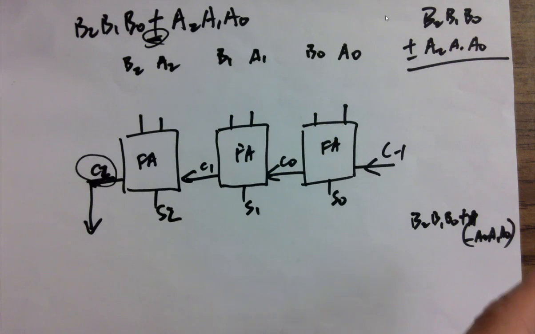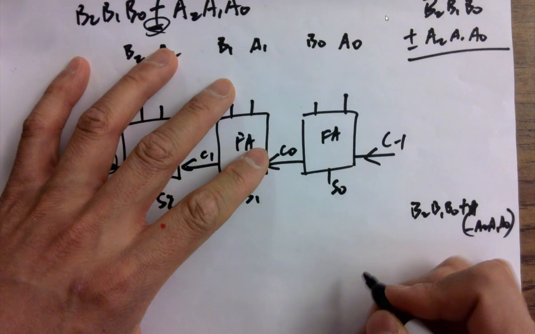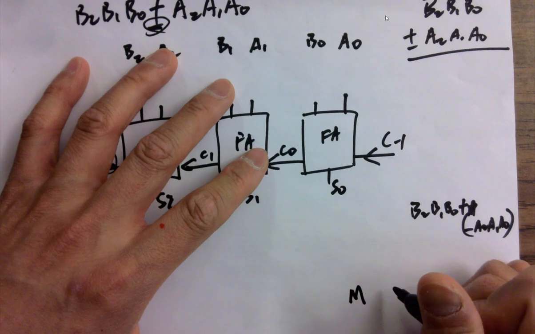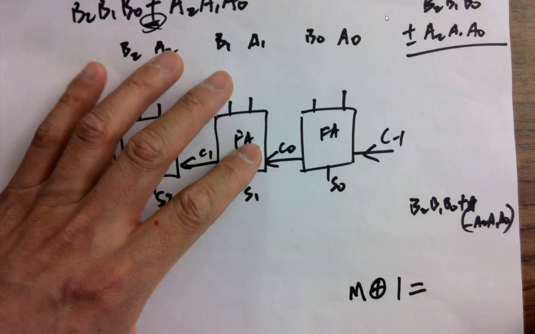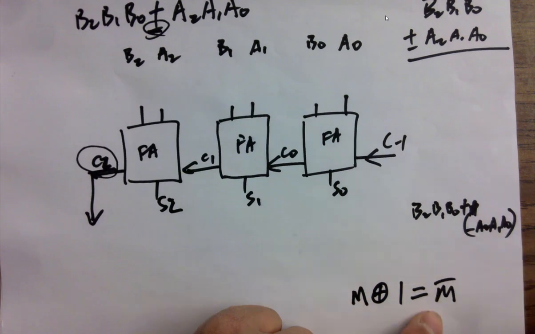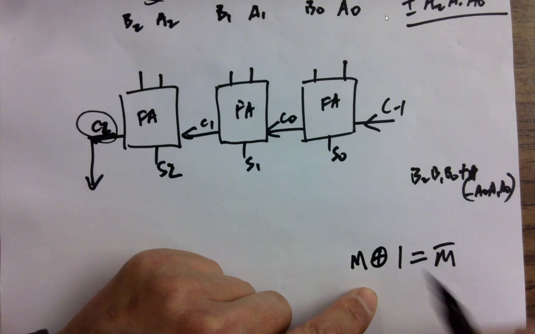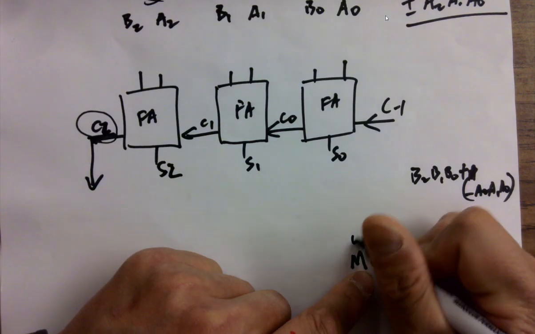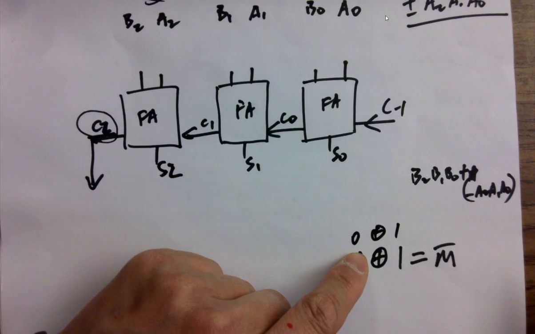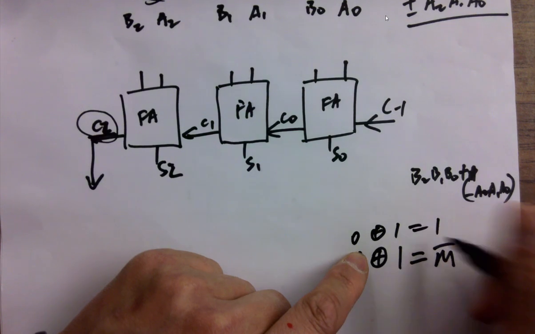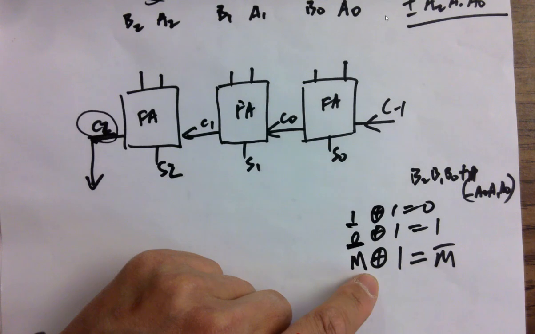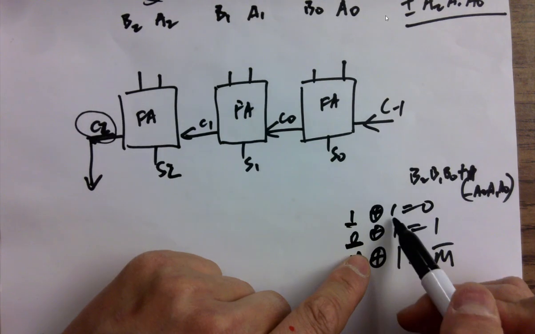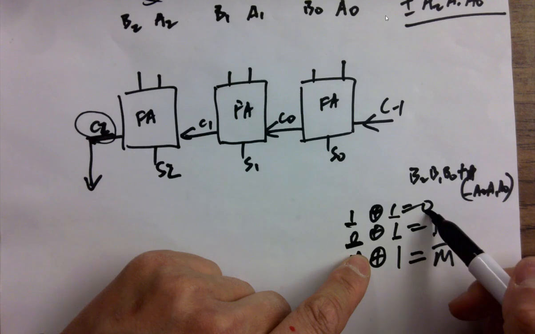Okay? By flipping every single bit, if you have a number here, for example, M, you do XOR logic with 1 and it will be M naught. So you are able to flip it. Let's give examples. 0 XOR 1 is what? Is 1, right? 1 XOR 1 is what? Is 0. So if you look at this number, it could be a variable. If it's XORed with 1, it's being inverted. It's being inverted.